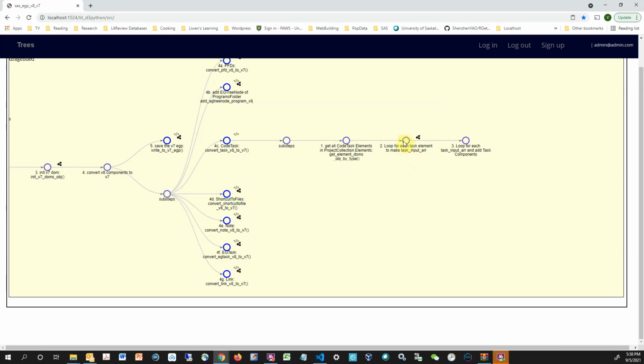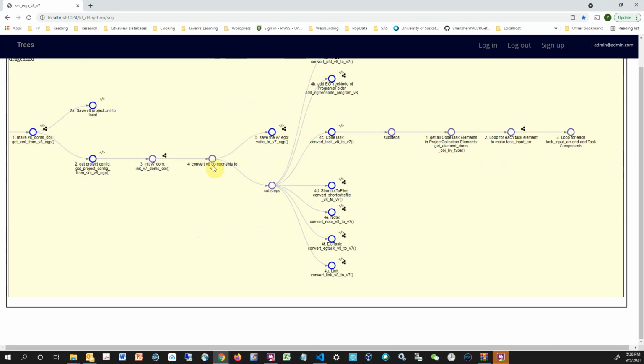So with this array, we're going to loop through it to get the configuration of each individual task, and then we're going to make and append the task components into the target version 7 DOM object. All right, so that's the whole process of how it is done.